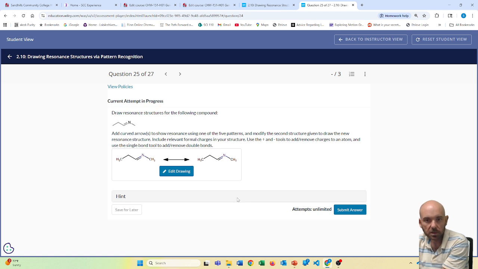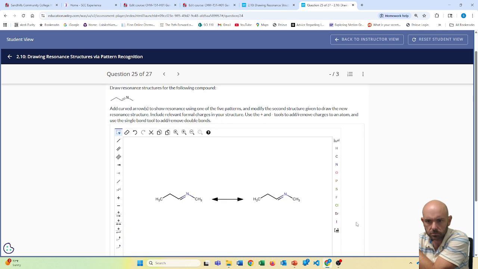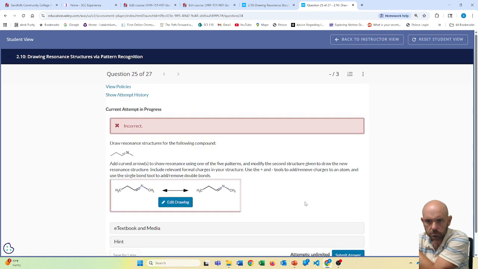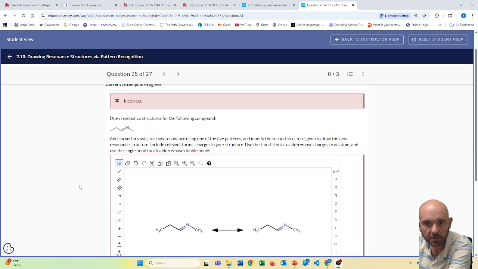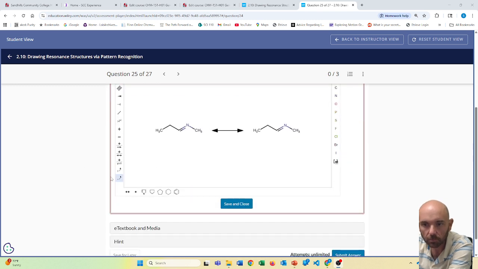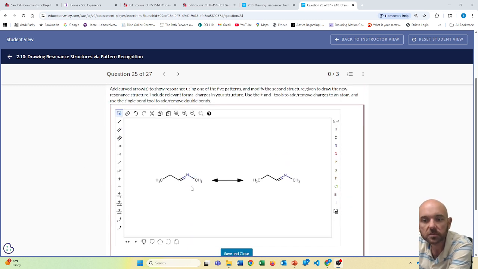In this question here, we have a lone pair. Oh, so a simple one got me here. I had to think about it for a minute. Got it incorrect. I originally thought there were none, but there is. There is a pi bond between atoms of differing electronegativity. Show the arrows and the resulting atoms with formal charges in the new structure.